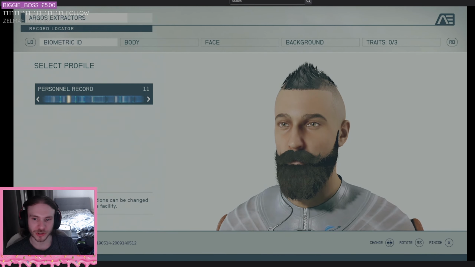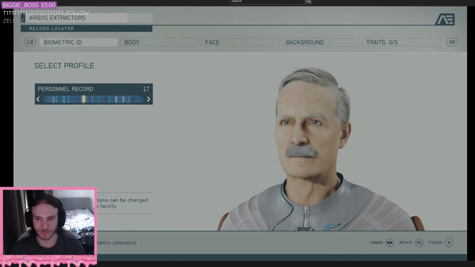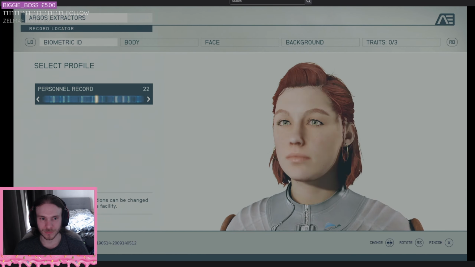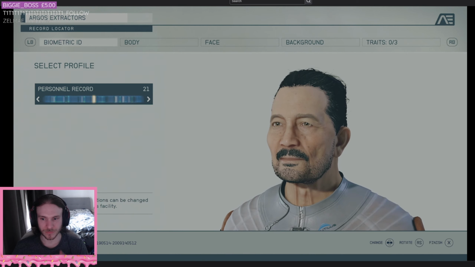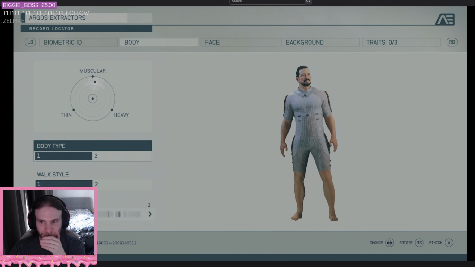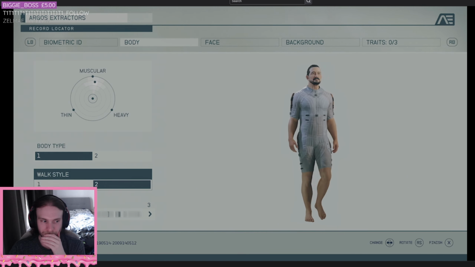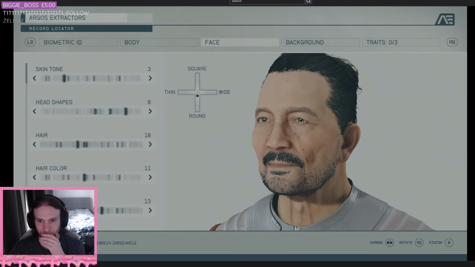Not the name I would have chosen. That's your name. As though you're cycling through employee records, you'll pick from a lineup of 40 presets, and that'll be your starting point. Your journey from there can be as detailed or as quick as you want it to be. This new system has more to offer than ever before.